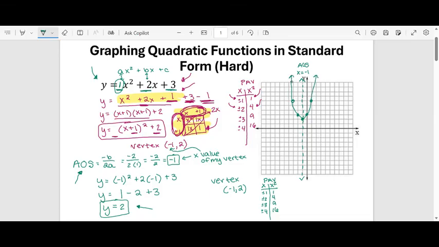So both of these methods are entirely legitimate. Completing the square is one way to graph these, and using the axis of symmetry equation is another way to graph these. It's up to you to determine what you want to do. For the rest of this video, I'm going to show several more problems, and I'm going to show both methods for you to use, okay? So you just use whatever you are comfortable with, whatever you understand, and neither way is wrong. Both ways are correct. So again, just use your judgment for what you want to do.